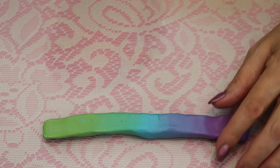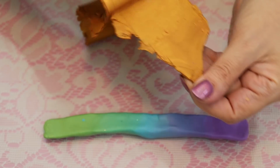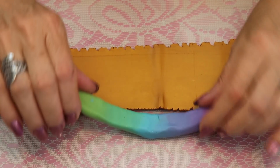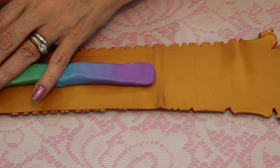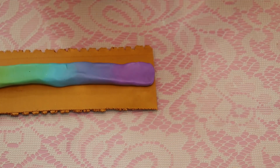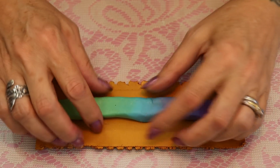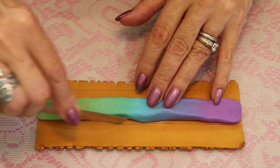And then I'm going to take any color clay that you like for a contrast. I've rolled this out on a number 3 on the pasta machine. I'm just going to use this gold, and I am just going to do it on one side. You could do black or white. Any color will do that's a contrast. You could have used yellow. But for some reason I always tend to go with the gold. I don't know why.